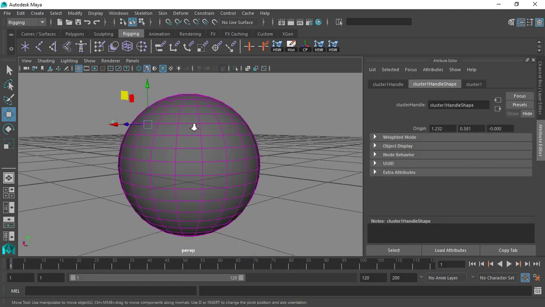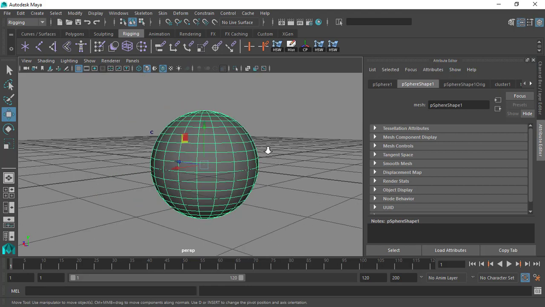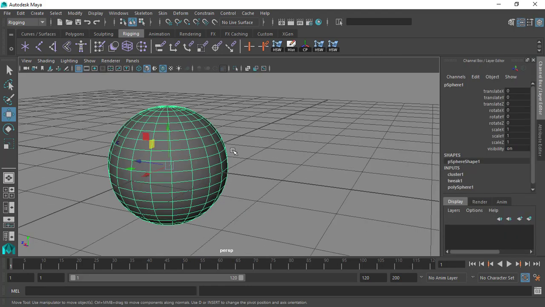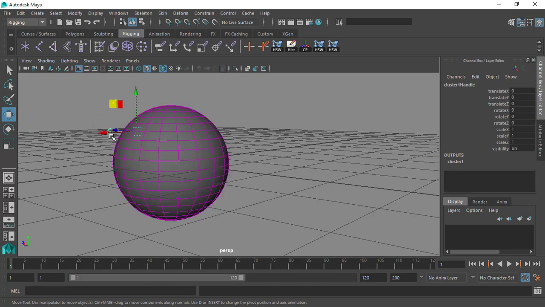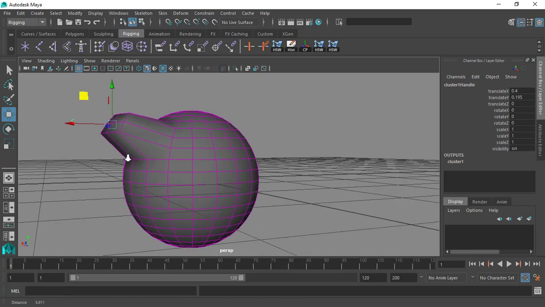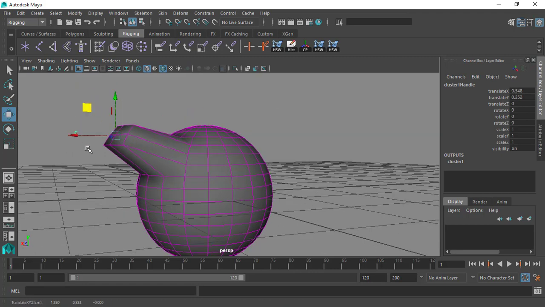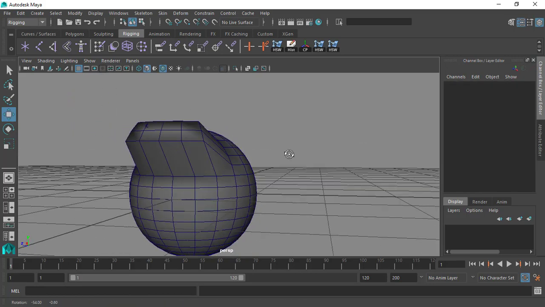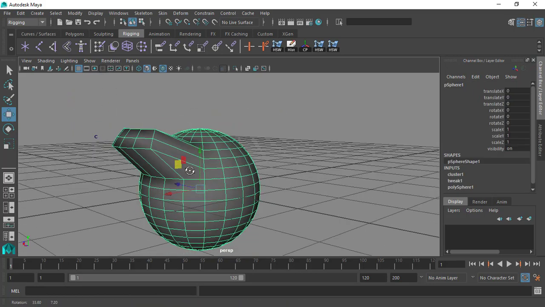So super great. Now the problem that I have talked about, the additive deformations that we can get using the clusters. Let's say for instance that this is the effect that we want to get from the clusters. So I have transformed my cluster here. I have plugged in some values under my cluster transformation fields, and so now this is the position, or this is the effect that I want to get.